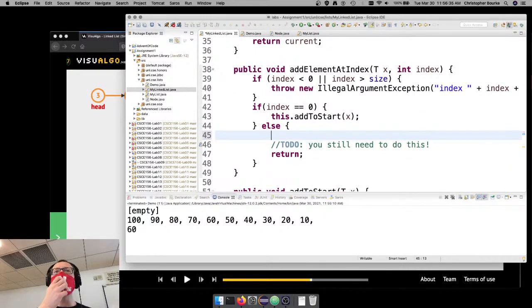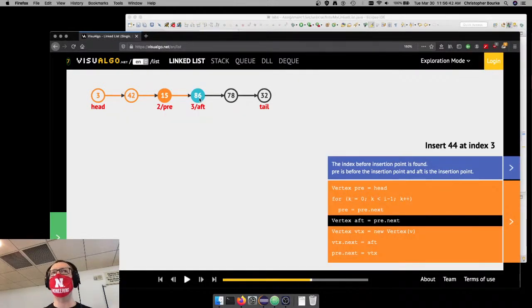I have a convenience method that I can use to get that element. So which elements do we want? If we want to insert at 3, I think that's what I did, right? Yeah, insert 44 at index 3. Then I did 0, 1, 2, 3. I need the previous. So what should I do? Get the one before it and get this one.